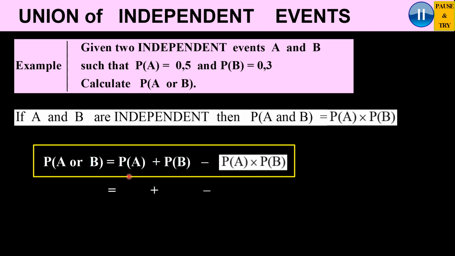The probability of A is given. That's right, it's 0,5, and that gives me 0,5 in there. The probability of B is given, that's 0,3, and now we just have to substitute. We have to do the product there. The probability of A is 0,5 times the 0,3. We do a little bit of arithmetic, I get 0,65. So the probability of A or B is 0,65.